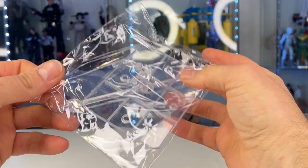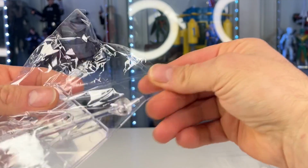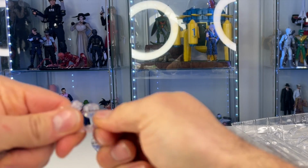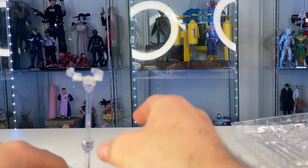Seems like he does come with a stand. Let's take a look at this stand. Sometimes stands can be very... I've been having trouble with the actual official Bandai stands, so I wonder how the bootleg ones hold up. Let's see. Oh, it's nice and tight.